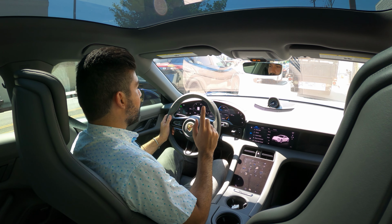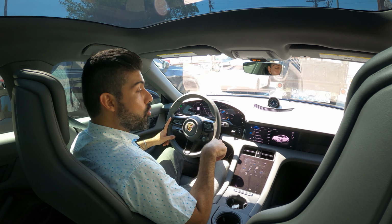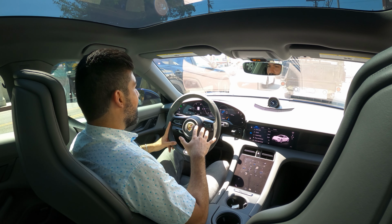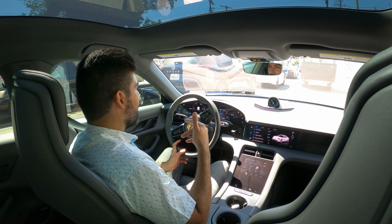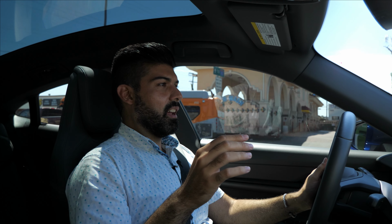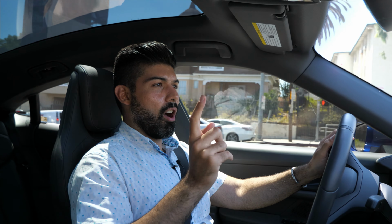Now, one other thing, as far as this being an EV car, one pedal driving and the recuperation, the braking recuperation. So when you let off the accelerator, in other cars, most notably the Tesla Model S, the brake recuperation is extremely aggressive, and you can one pedal drive that thing all day. But it's a different story in the Taycan. So currently I have it off, and I'm going to turn it on, and it's there. You can only feel the difference when you toggle between on and off.